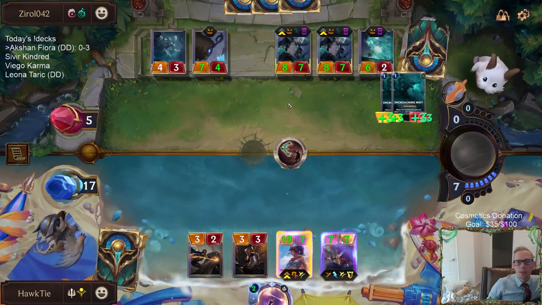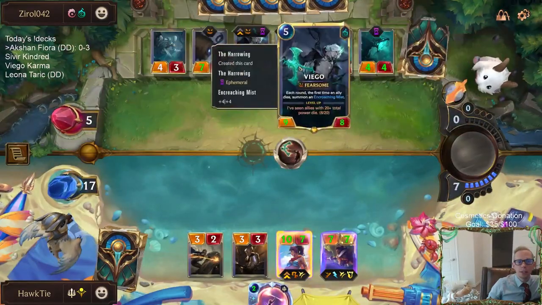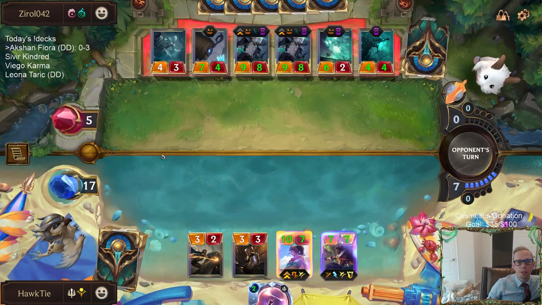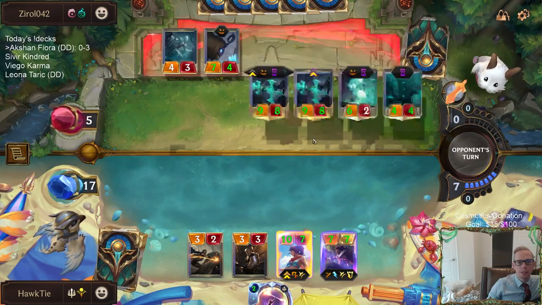But yeah, I was worried about that. I was worried that if we pass, their Viego would just automatically level up, because all these things would die. And their Viego would level up and they would kill my champions. So I was very worried about that.